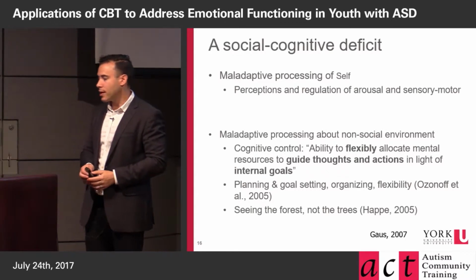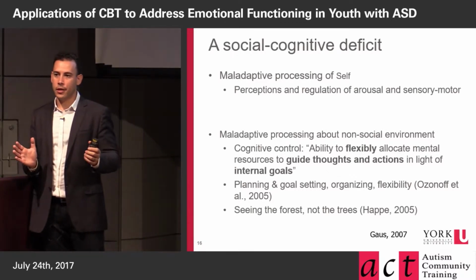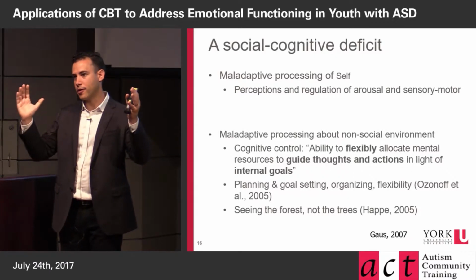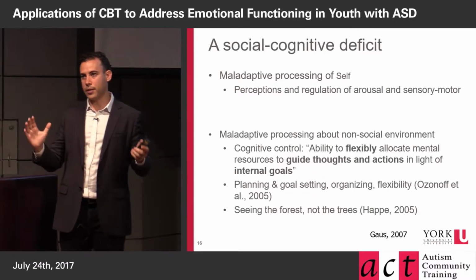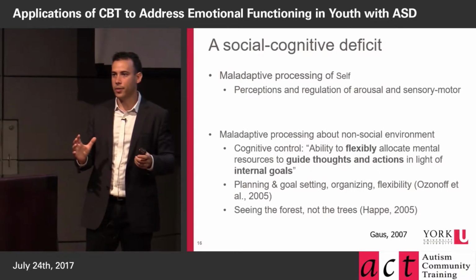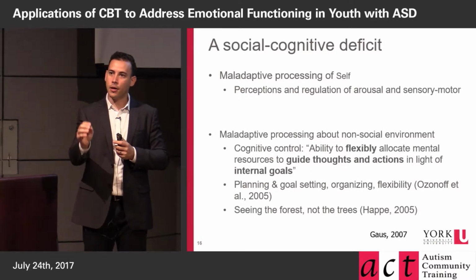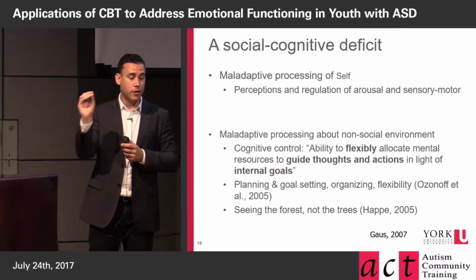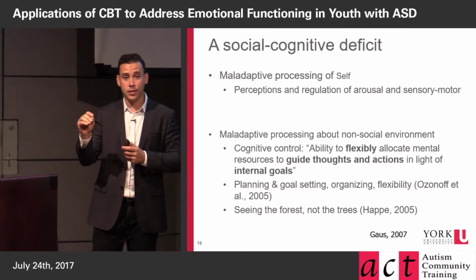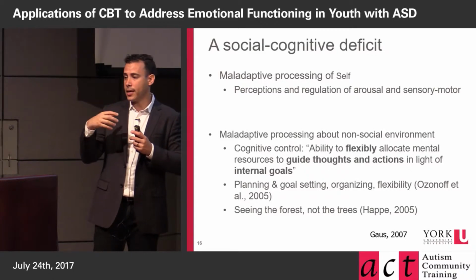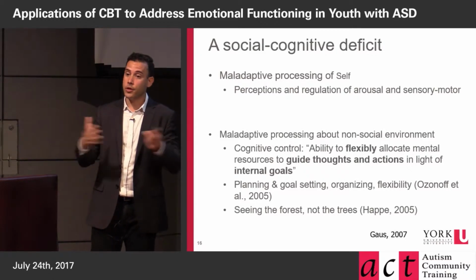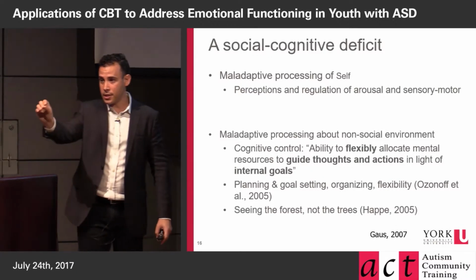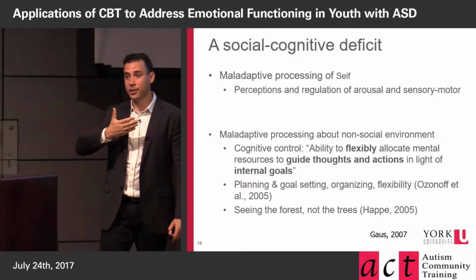Okay? And certainly we have to think about central coherence. So this idea of seeing detail or seeing the big picture. And we know that many people with autism struggle with central coherence, right? They're awesome systematizers who can really pick up on details. And that can be very useful in some settings and some challenges. But the problem with that when it comes to making sense about the world, even the non-social world, is that we need to be able to go back and forth. We need to be able to see detail, and then we need to be able to see the big picture.